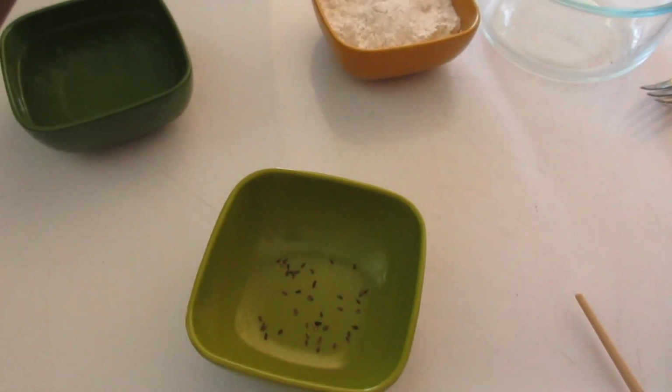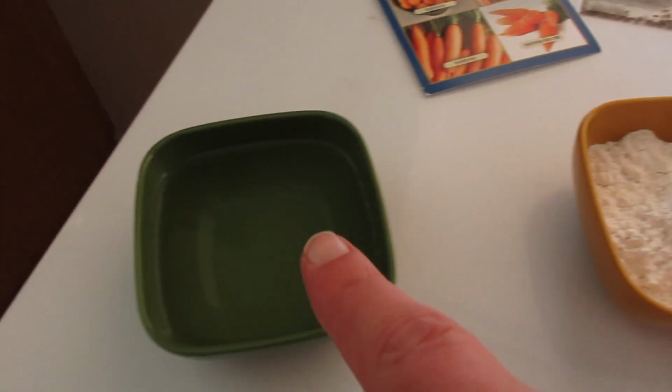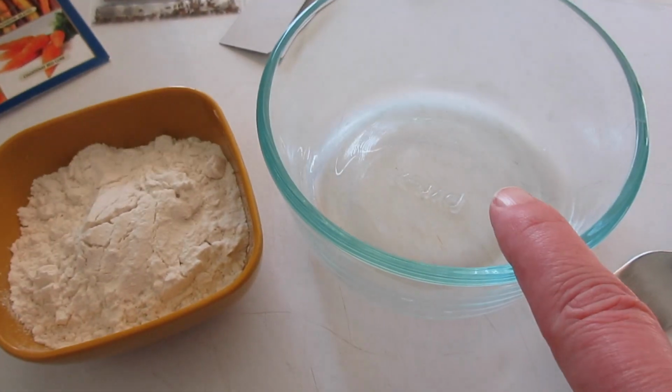I'm going to show you my little technique that I am going to use with the flour and the water, and then next week we'll check back and I'll show you what they look like when they've dried and when I plant them. So here's to trying out making our own seed tape. Let's check it out. Okay, so we've got some flour, some water, and we're going to mix it up in here.